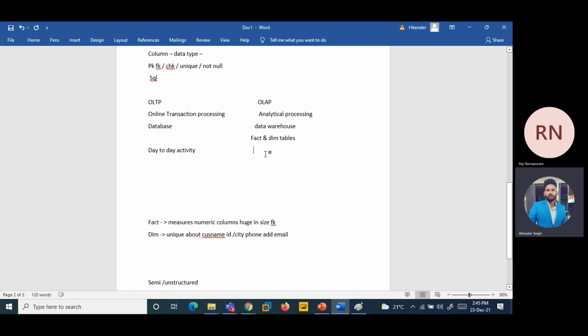I need it for analytics and insights. I need it for analytics, and I have to produce decision insights. For this, there would be a data warehouse. Inside the data warehouse, we have fact and dimension tables.